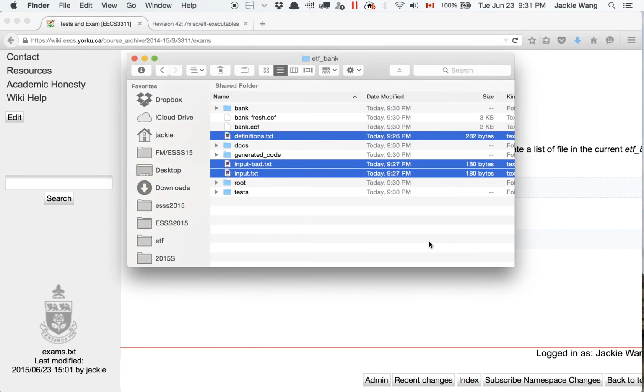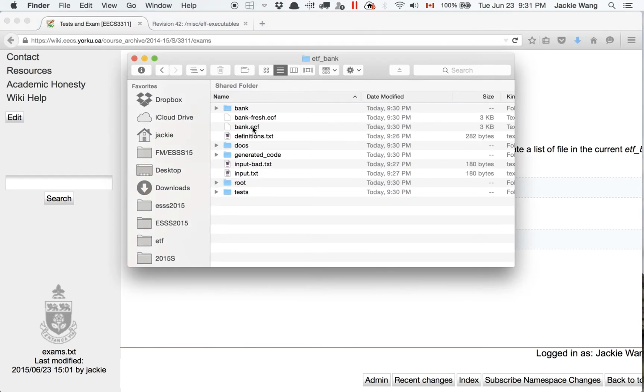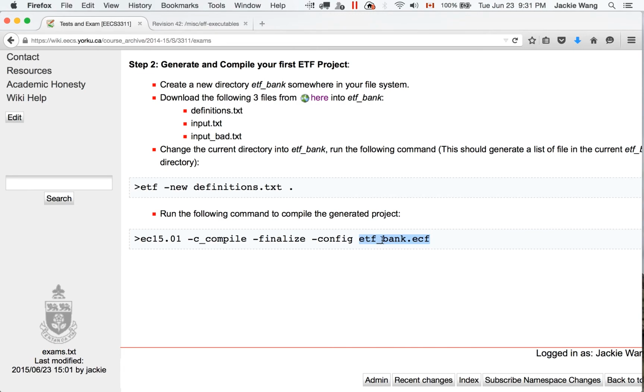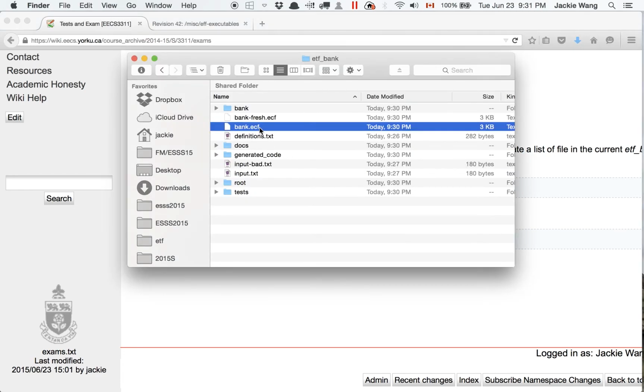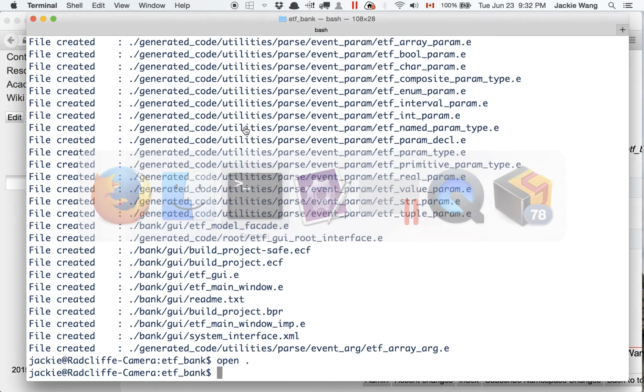One thing I can show you is that there's a typo here, so it should simply be bank.ecf that you have to type. You compile from there. Let me show you.